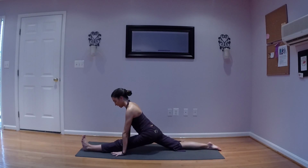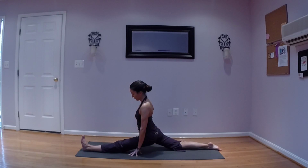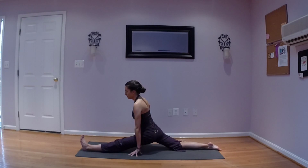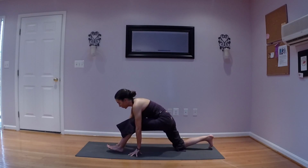As much as you can, again, keeping hips square to the front of the room. And breathing deep. Just a few. Last two here. Very carefully pull the left heel in. Make your way into warrior one.